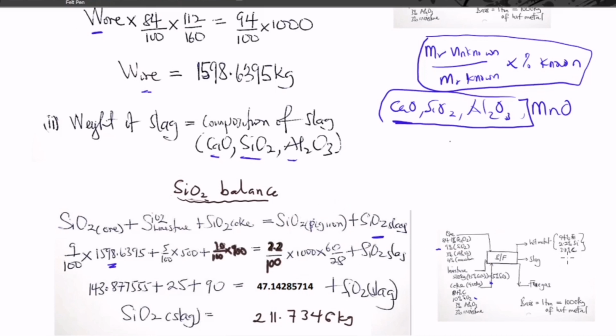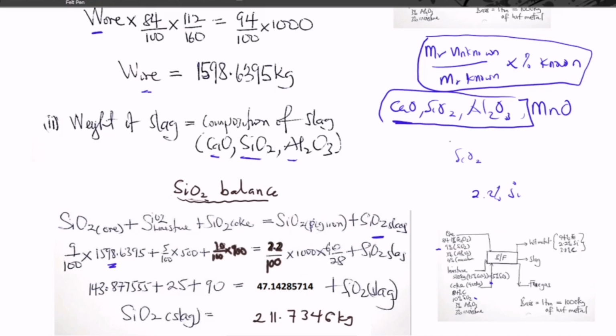We have 2.2% of what? Silica. And 2.2% of silica, what you do now? We are finding, this is 2.2% of silicon. 2.2% of silicon. And in this case, we want silica, right? We want silica. So what I showed you is that we have the mass of unknown over the mass of known times the percentage of known. So in this case, the percentage of known is 2.2%, which is 2.2 over 100. Then times the mass of the pig iron, the weight of the pig iron was 1000, which is 1 ton.